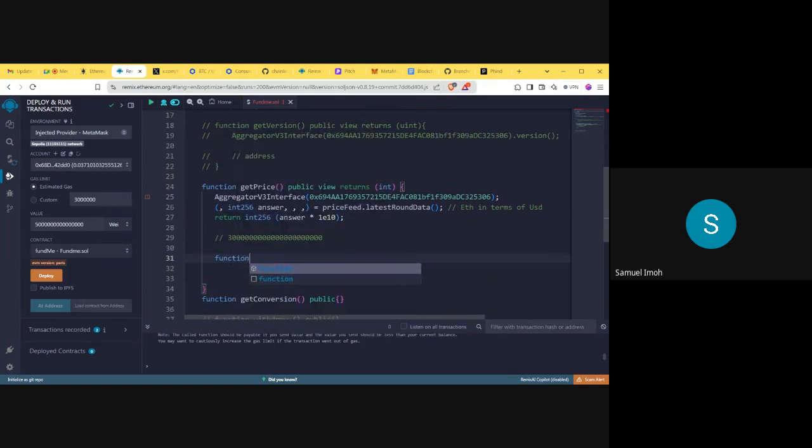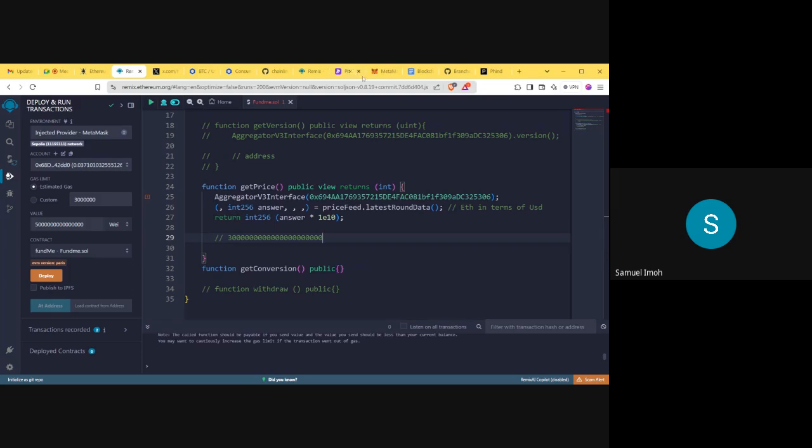All right, so no need to write the function. We've already written it here, sorry. We're going to call it get conversion. So what does this guy do? What this function is going to be doing for us is converting our stuff now to ETH.